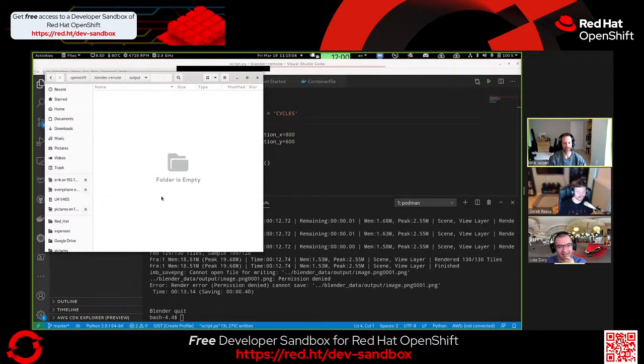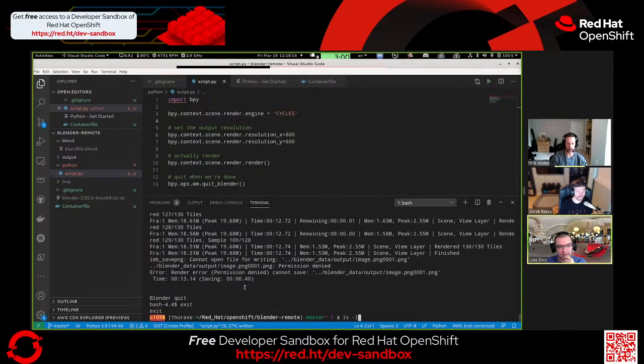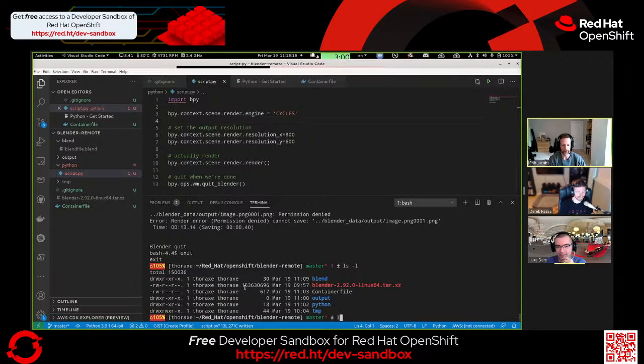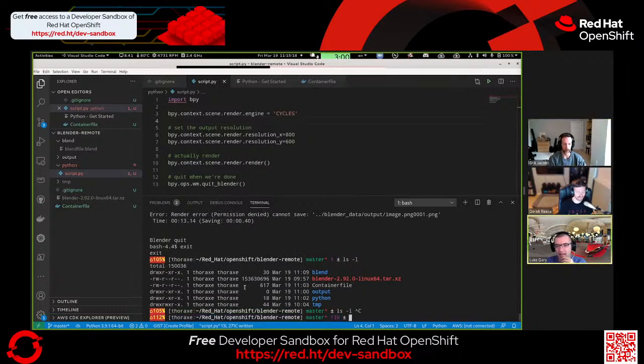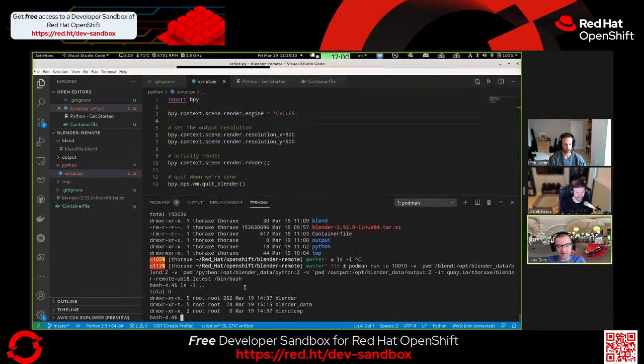I'm excited. Cannot save. Permission denied. Oh, that's my fault. But it did output something. That's fine. Yeah, it tried to do it. Yeah, because it doesn't have a file name. No, it's actually not that. Here, I'll show you. Well, I was curious because it's outputting image with a. Yeah, it makes sense because we're doing it because.